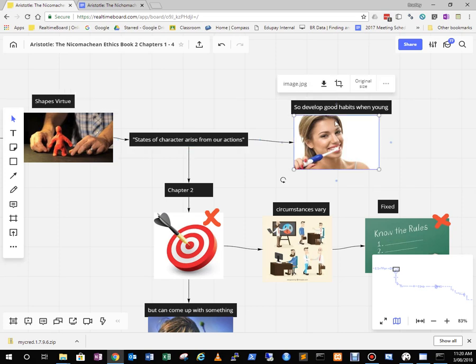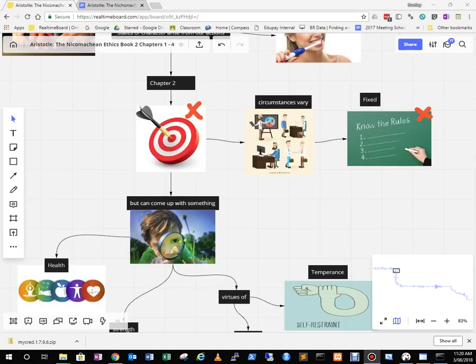And the key is if you really want to be a virtuous person, and in turn that'll lead to happiness, because remember, virtue is the application of reason to life. Virtue means excellence, and being excellent at being a human being means applying reason to life in a way that is pretty good. Well, you need to start learning these good habits when you're very young. And that's where we finish off in chapter 1.